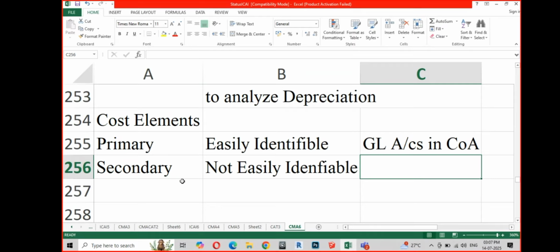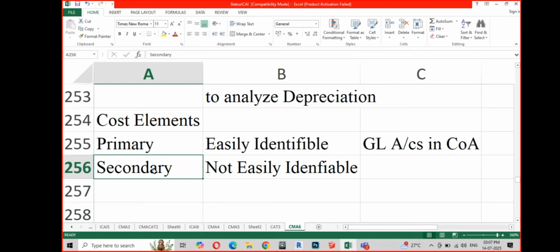What is the example of secondary cost elements? Cost which cannot be easily identified to a specific cost center. Like say, your utilities bill, your water bill, your power bill. Can you immediately identify how much of the power the power department has consumed?